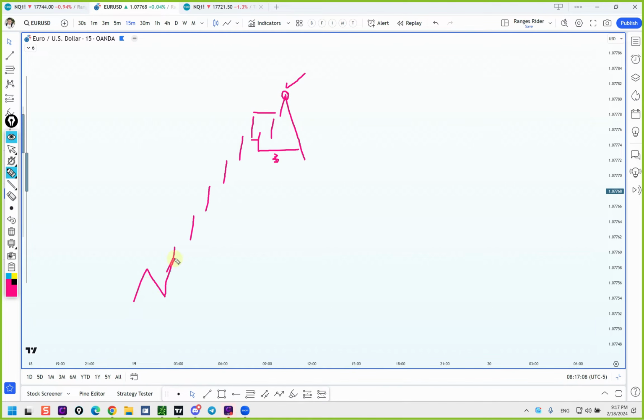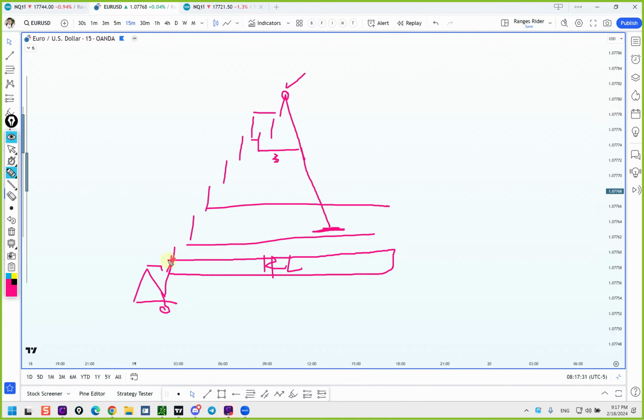Now we have the liquidity grab, and now we have the range. So everybody is clear now that we have confirmed a range. Once our range is confirmed, we are looking for the internal range liquidity. Here we are expecting the price to come and take the internal range liquidity. Then we have some POI. It could be the order block, it could be the breaker block, or there could be different types of things.